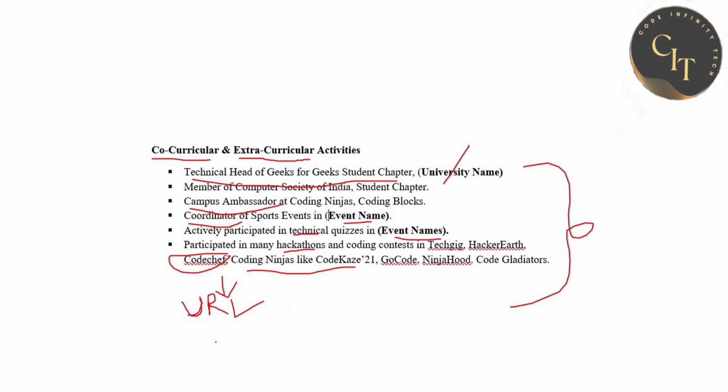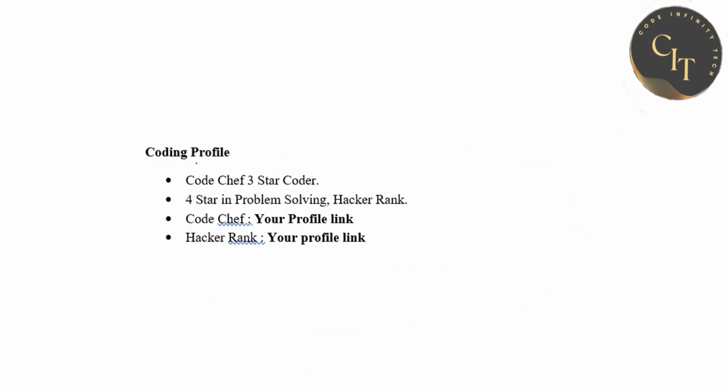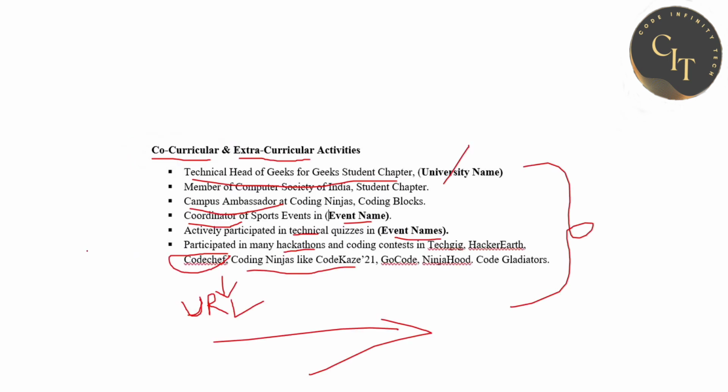Maybe it will be a quiz, or campus ambassador, or technical head of GeeksforGeeks. So for everything I have proof, like an email from them, digital certificates from them, anything. And moving to the next section, it was about coding profile. In the previous slide we saw that we have participated in a hackathon in CodeChef, all those things. So actually they can verify from our profile.